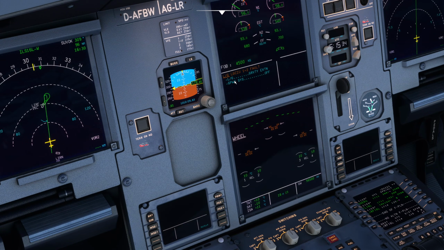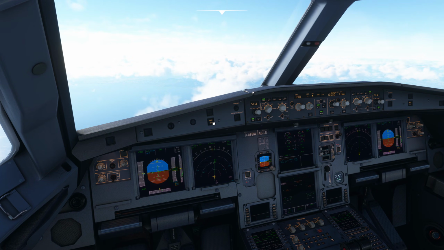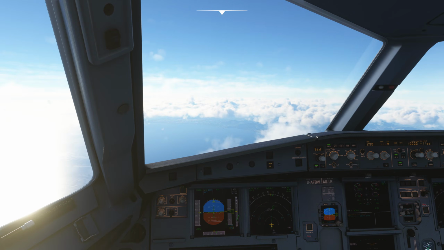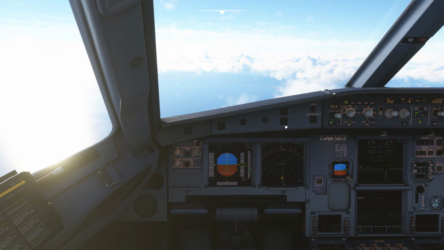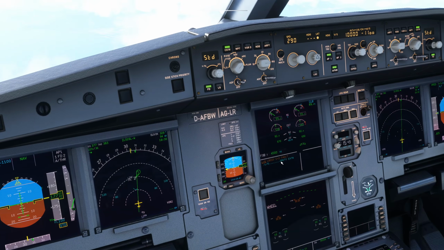Hence that goes off. But by the way, I must stress, this is not how we handle an ECAM warning like this in flight. There's a whole process we would go through. First of all, flying the aircraft safely, checking all the modes are correct, and checking lots of things. We don't just dive in and do it. But for today's video, there we go.